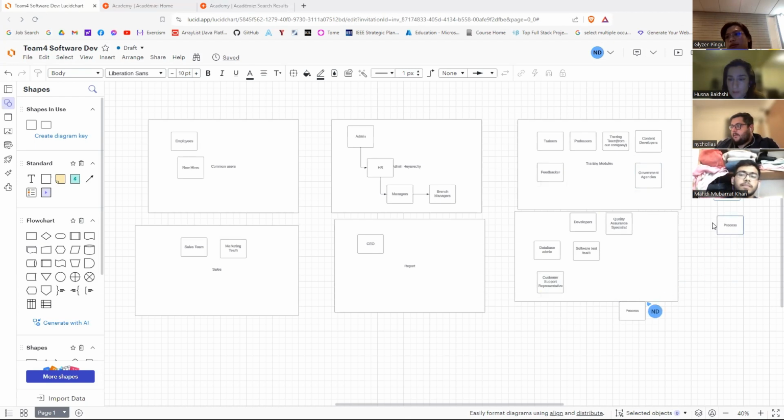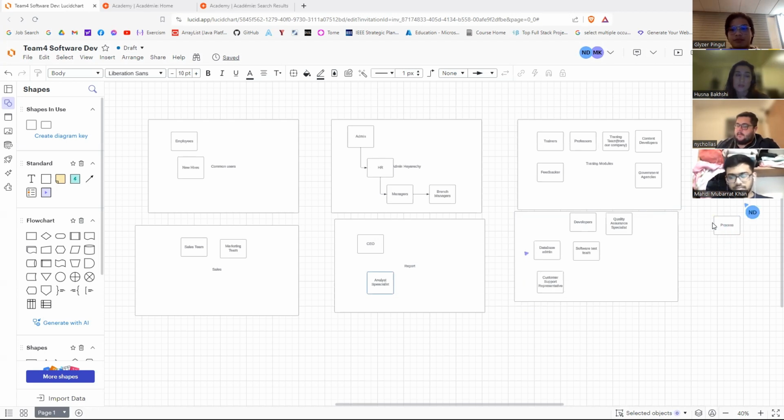There, one is process. Duplicate. I think analyze spatial list is the same as a report. Could be in the report group. The report, yeah, it's like data. He's working with both the data analyst, developers team and the customers end. Kind of analyzing all the data for both sides. Yeah, it's for the reports, right?